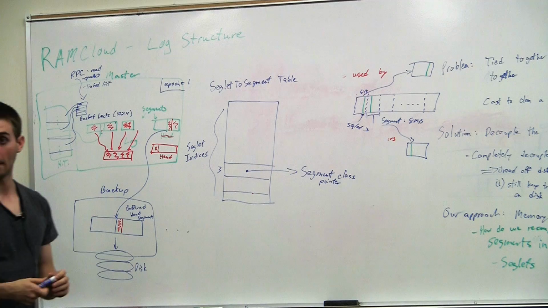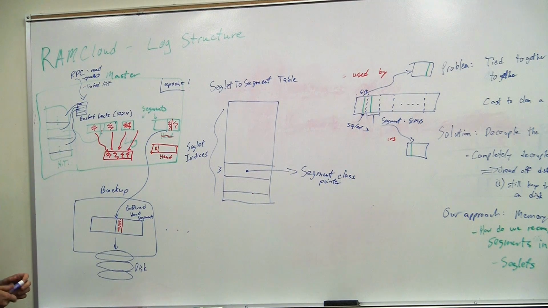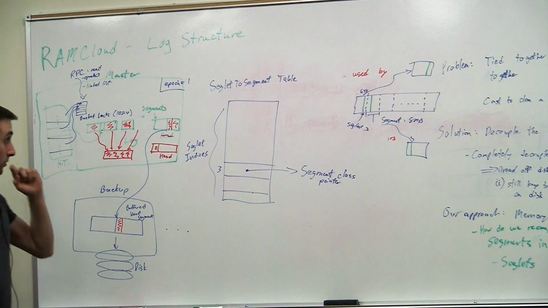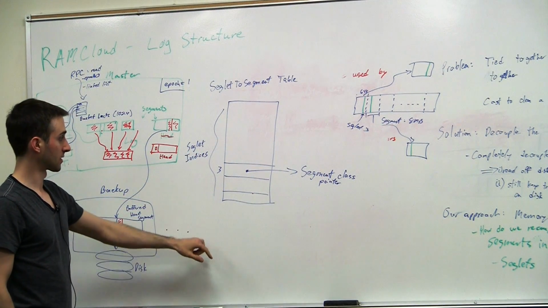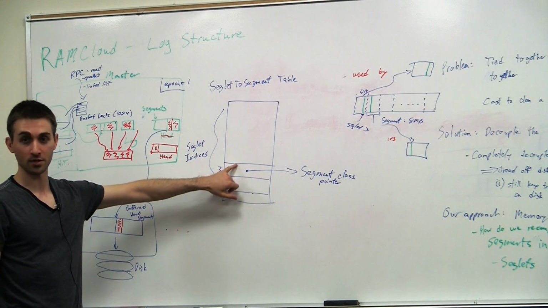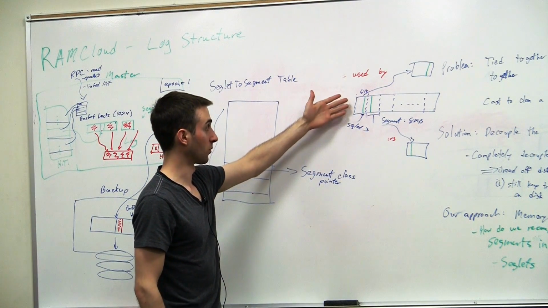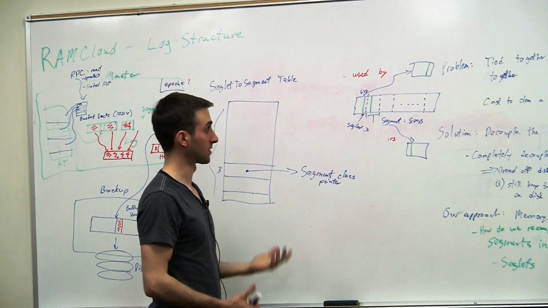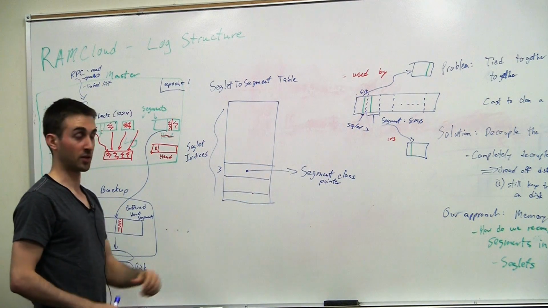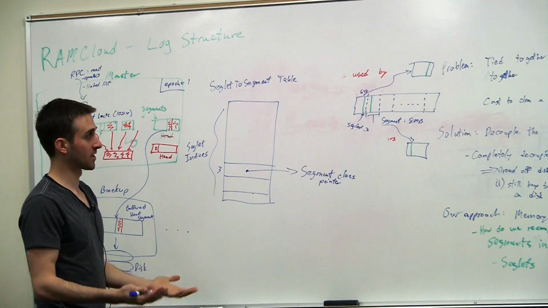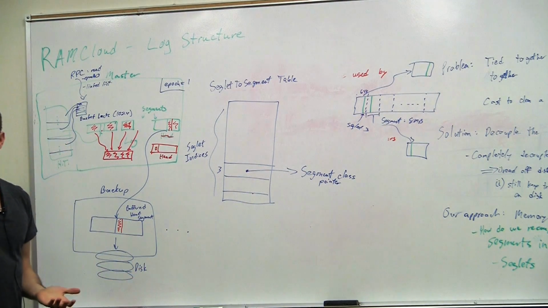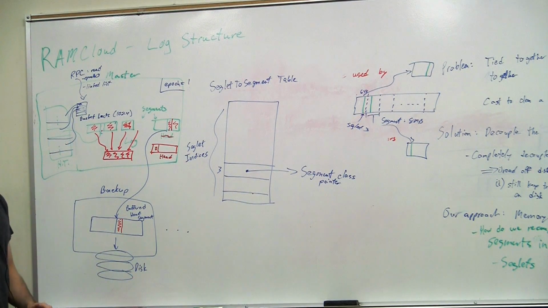Is that going to be a cache miss then every time you cross a seglet boundary, because you're going to miss in the seglet indices table? Every time you do a lookup for an object that spans multiple seglets, yeah, it will probably be another cache miss. If you have small objects, like 100-byte objects, it's quite rare that an object actually spans multiple seglets, so the vast majority of the time you'll never have to jump through this table. If you have large objects, then they're expensive to process anyway, so an extra cache miss probably shouldn't make much of a difference.